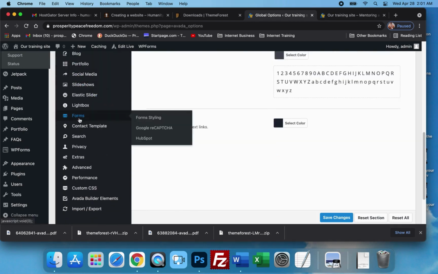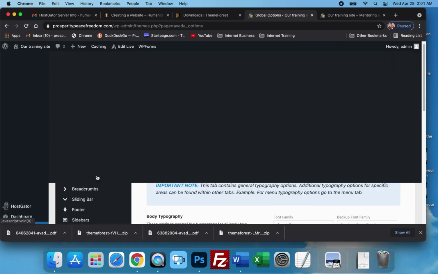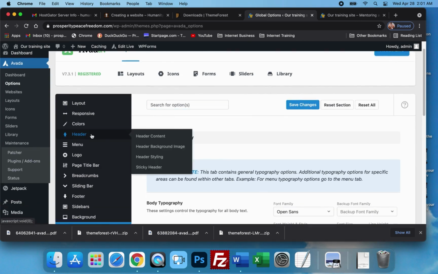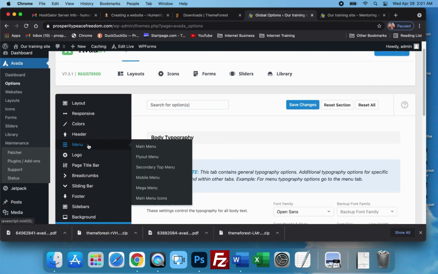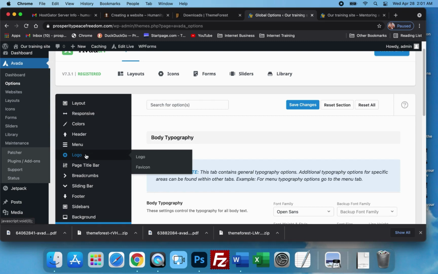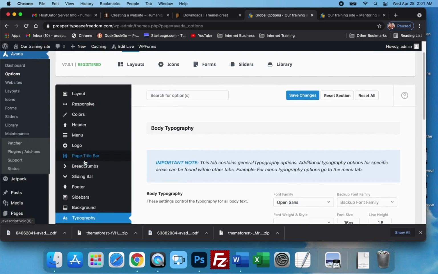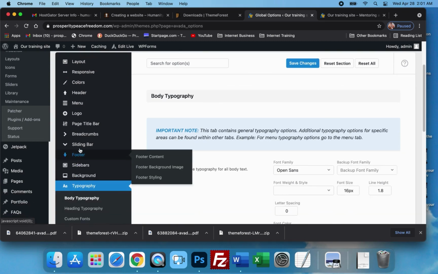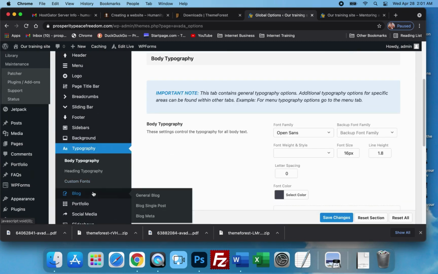You can go in here and create a form. Okay, lot of different stuff you can do, but those are the main ones. Probably your header, menu, logo, and your title bar, and your footer are going to be the main ones. And I like to come in here and play with these two.